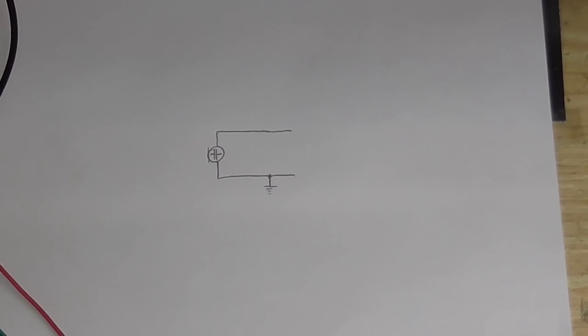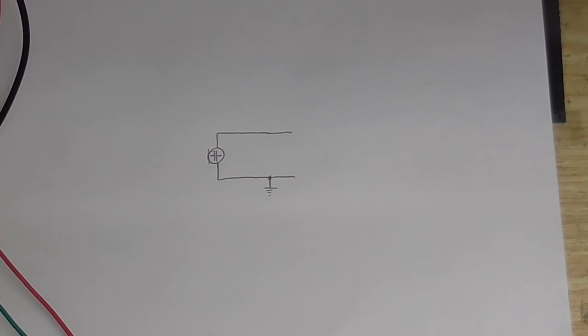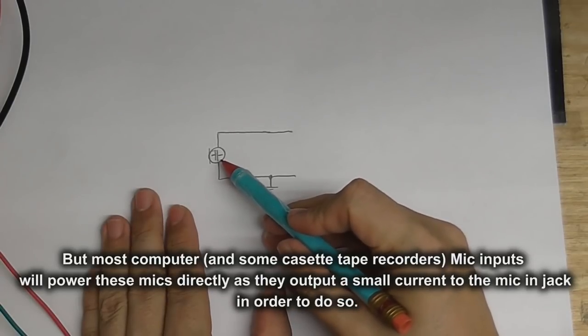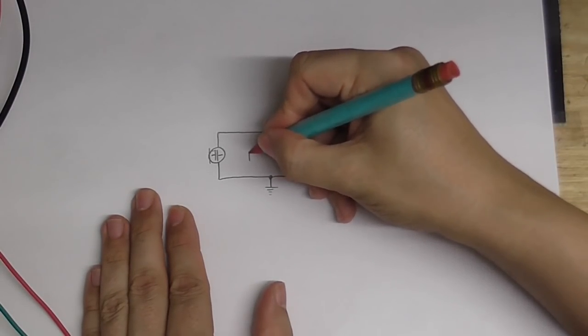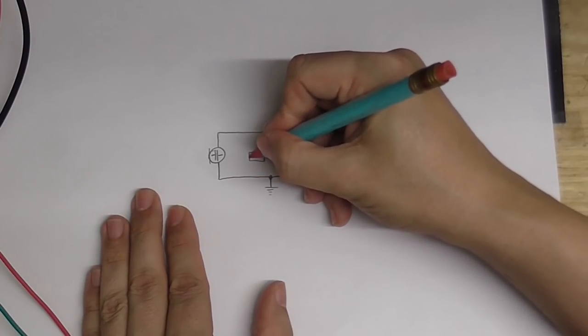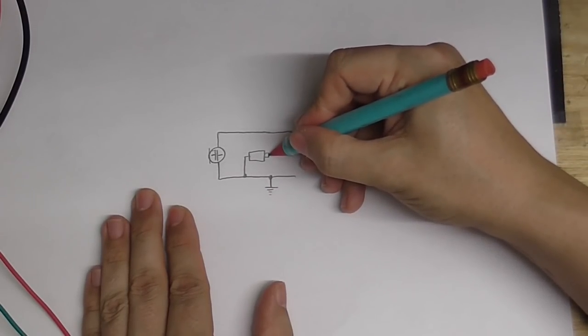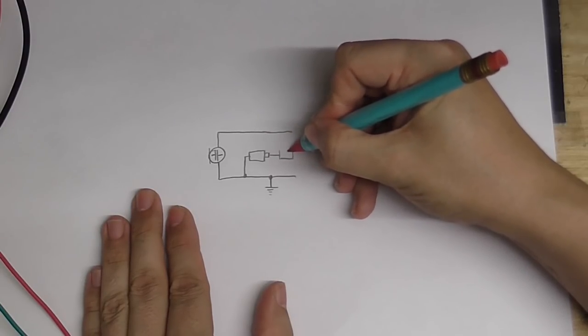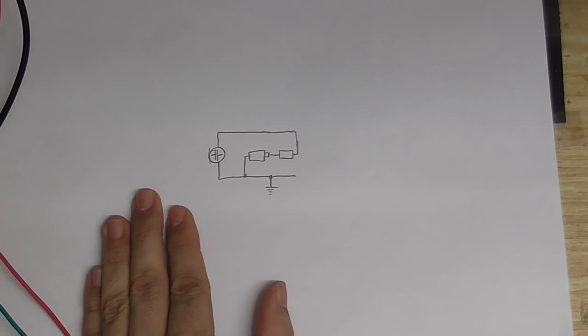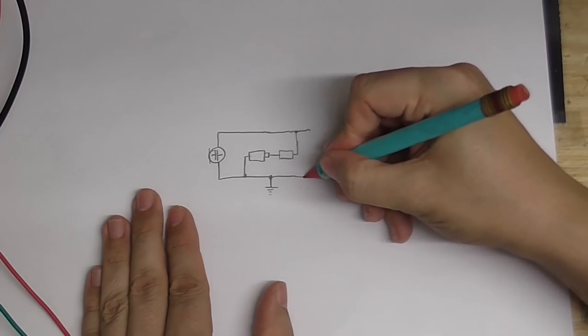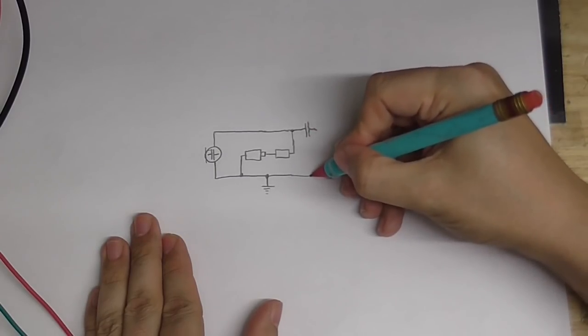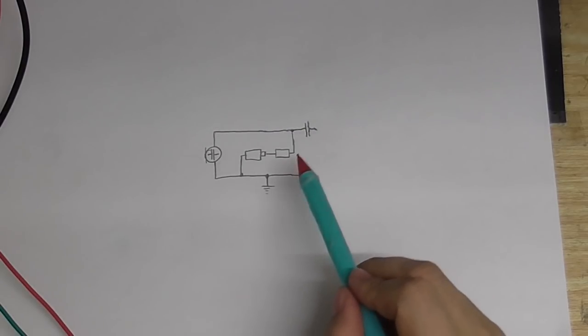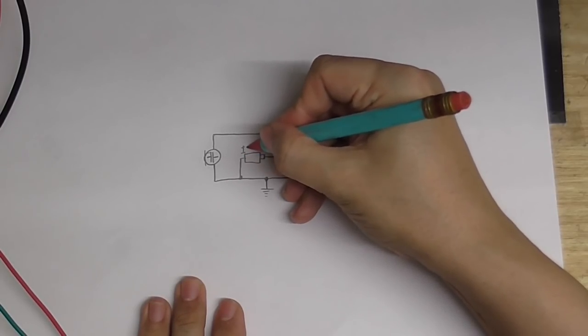We need to bias the microphone. So these electric condenser microphones, if you connect one of those directly up to an amplifier, it's not going to do anything because it needs voltage in order to work, which most amplifiers don't provide. So here's our microphone, and here's our ground, and these two wires are going to go up to the amplifier. So if we take a power source, let's just say a battery, and let's connect the negative to our ground, and let's connect the positive to a resistor, connect that up to our positive of our microphone. That will now provide a signal. Although we do need a capacitor between the amplifier and the microphone just to make sure any DC doesn't get into the amplifier, and there we go. So we need to find out the value of this resistor when we're powering the microphone from 12 volts.